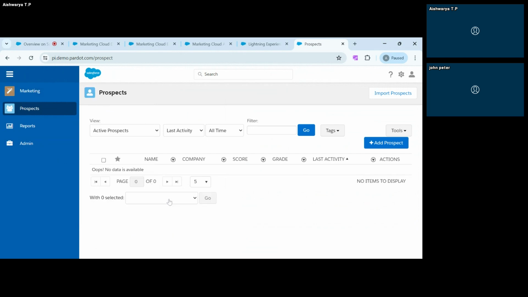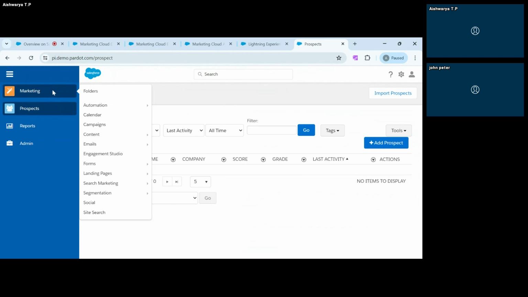Then rules is like, we do have segmentation rule and automation rule. Segmentation rule is something like a static one. If you want to do it on a regular basis, say I told you, like, update your scoring by every 50 points whenever a prospect visits your site. So that 50 points can be increased with the help of your automation rule.